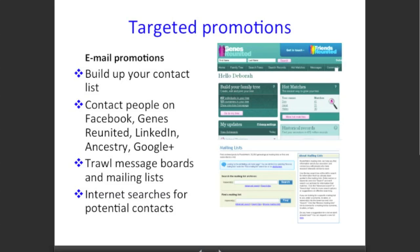Facebook, if you're looking for people, I find is the best place to start, so long as it's a rare surname or a rare forename. You'll likely find that someone is on Facebook, or if they're not on Facebook themselves, they'll have a son or daughter, and you can usually work out from the BMD indexes who's who, and then you can contact them and say, can you put me in touch with Auntie so-and-so.